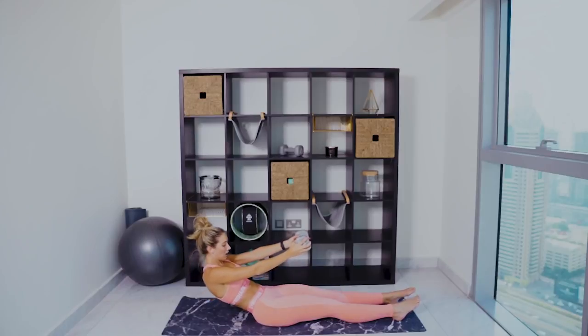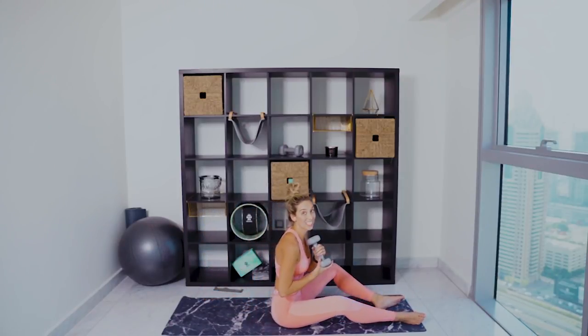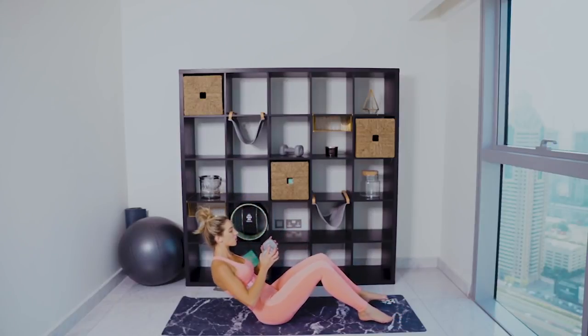10 seconds. I really want to work my shoulders today. I'm keeping them straight. 5 seconds. 3, 2, and 1. Come on up into sitting now. Rolling back to your biting point now.